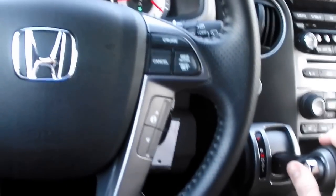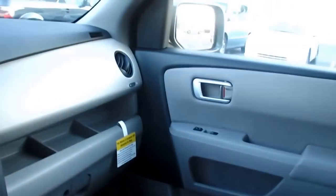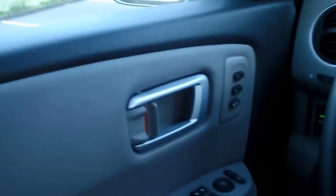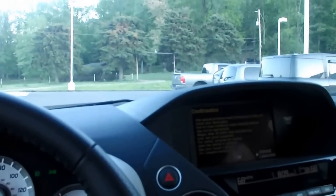What I'd like to show you is when you throw it in park, it magically unlocks all the doors. I just wanted to go over that. If you have any questions, comments, or concerns, please feel free to put them on our page here. Look forward to seeing you guys again, and don't forget to follow us on Twitter, like us on Facebook. I appreciate you watching — thanks again, take care.